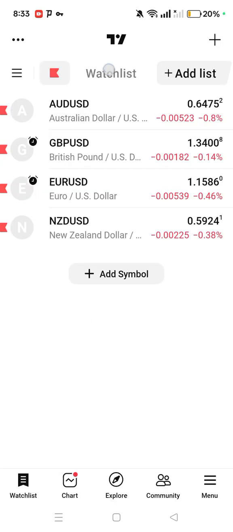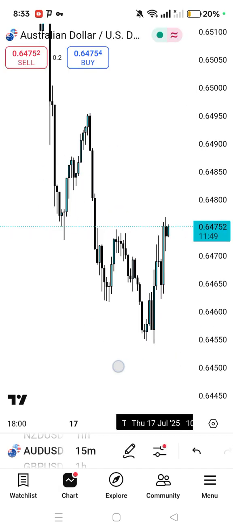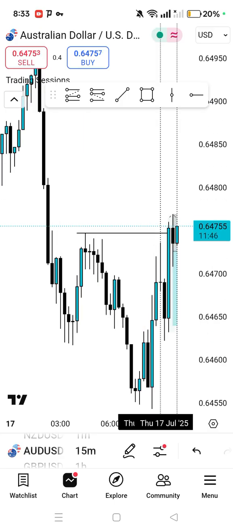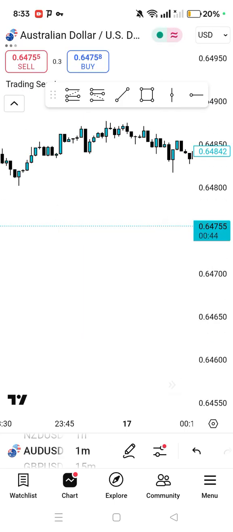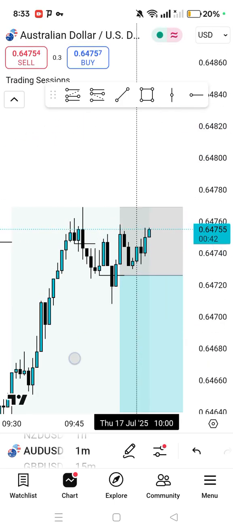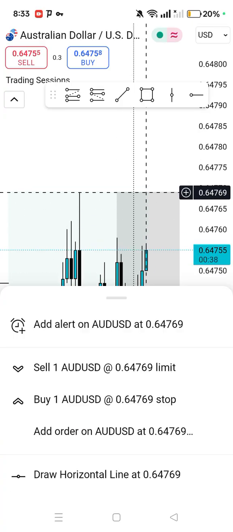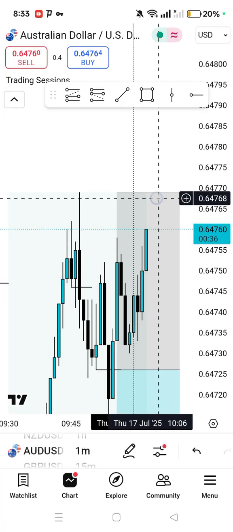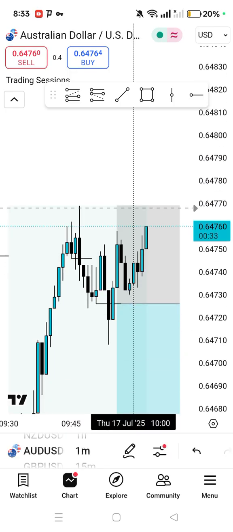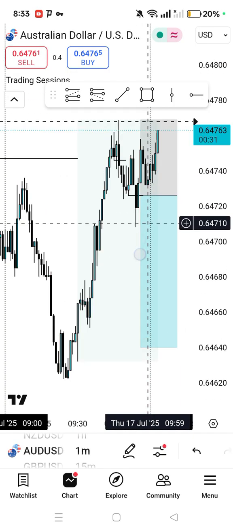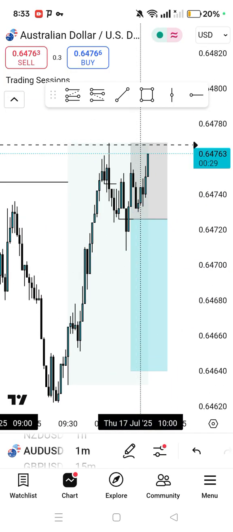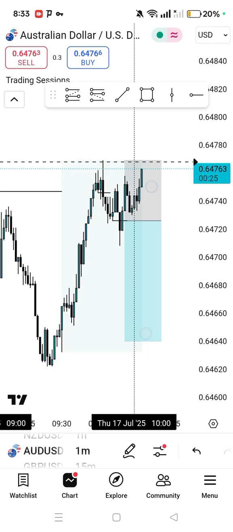Also, the main pairs I'm going to be trading are AU, GU, EU, and NU. So if price comes up to this high before coming to this entry, I'm not going to take the trade. Why? Because that is the stop loss. And if the stop loss gets ran through before the entry, is the trade still valid? No. Use common sense. You get me?